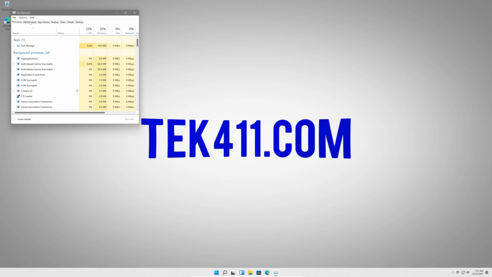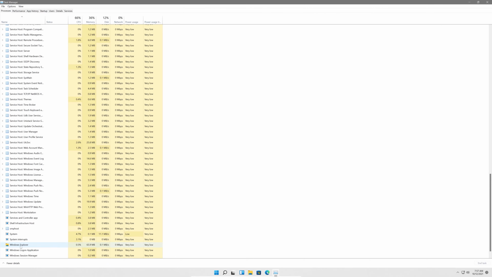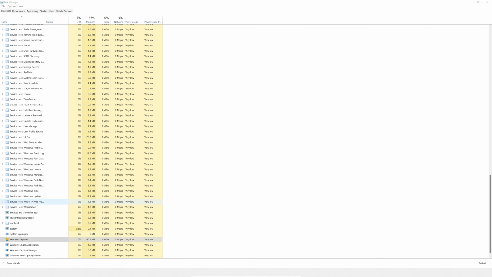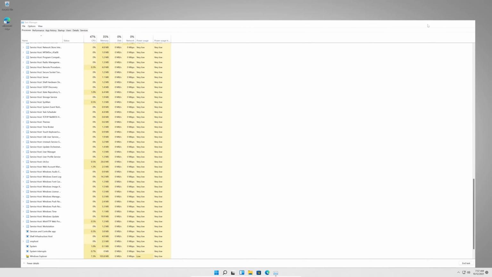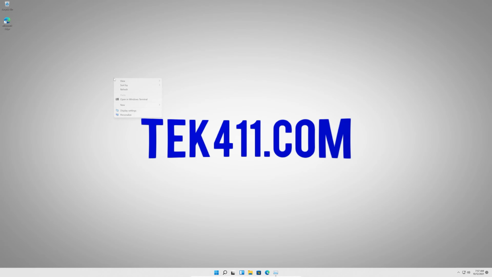That's what I'm going to do quickly here. I'm just going to right click and say restart. This will restart the Explorer process. Now when I right click, I have my classic context menu back.